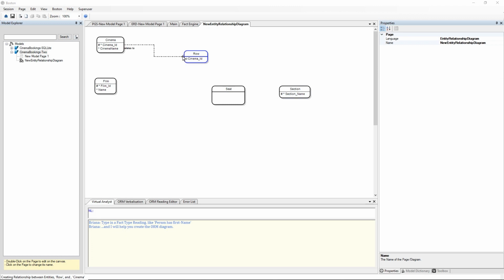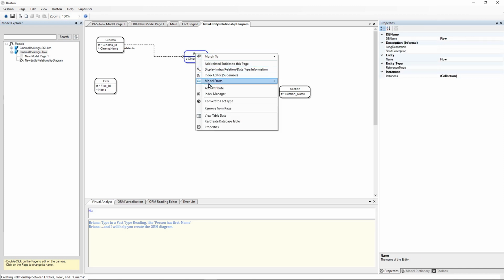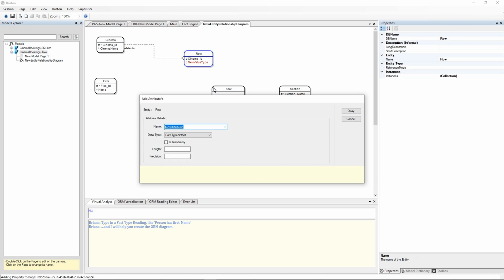There's our crow's foot there, and a row is in a cinema. We've got a cinema ID referring to the primary key of cinema, and the message that came up said that we should create a primary key for row as soon as possible. We'll do that, but after we create another attribute column or field for row, and we're going to call that row number.